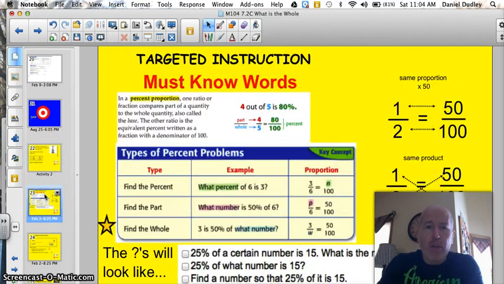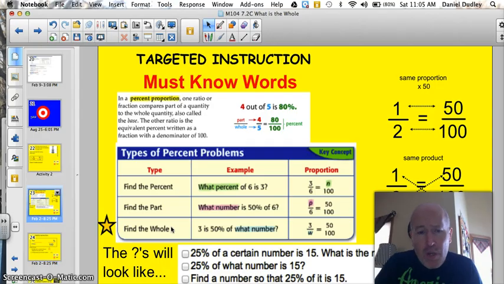All right, some vocabulary review. First of all, percent proportion. Don't forget that you've got a fraction on one side, a numerator and a denominator, which represent the part and the whole. And then the other side is a percent which is equivalent to that. For instance, we have 1/2, and we know that that is 50% of 100, or 50 out of 100. Also know that it's proportional. 1 times 50 is 50. 2 times 50 is 100. Whatever you do to the top, you do to the bottom. Also know that those cross products will be the same because they're equivalent fractions. And that's the way we'll practice checking tonight, as well as oftentimes just answering the question, does it make sense?